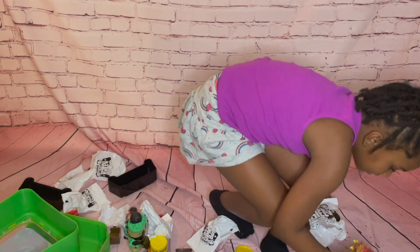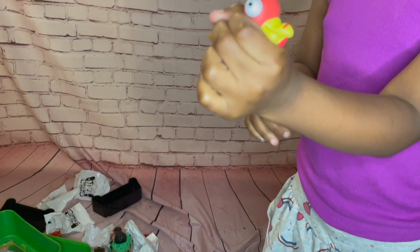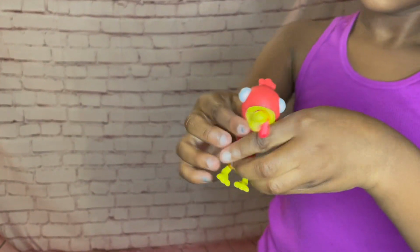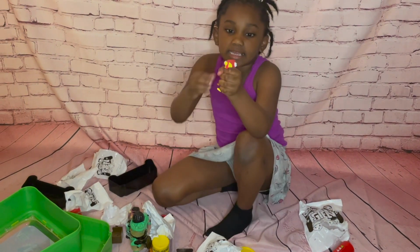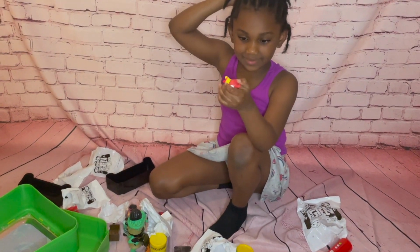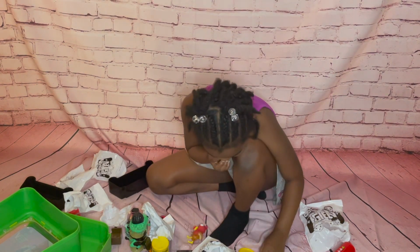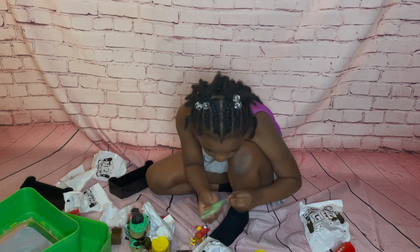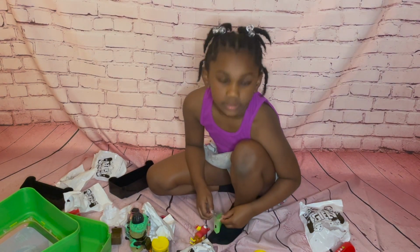Guys, look at Gurgy Turkey. Squish his neck. Yeah. Look at this. I thought it was gonna be squishy, but no. That's cool. So I'm gonna show you. Open this one.